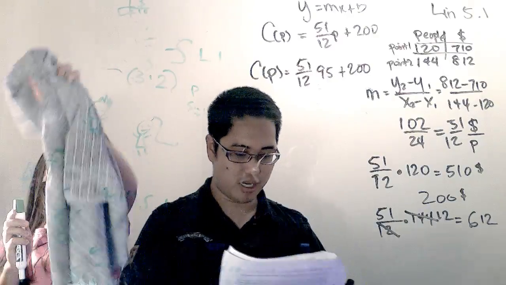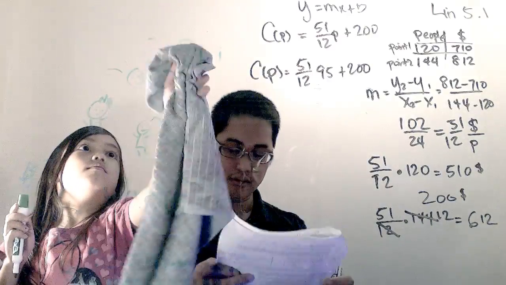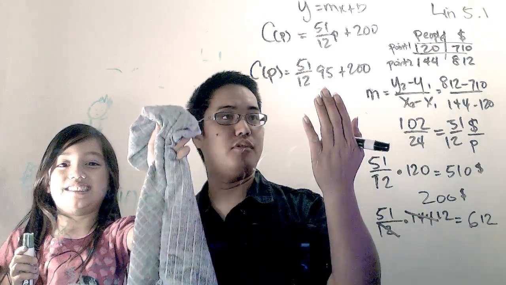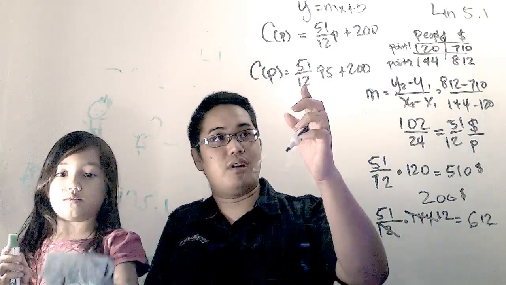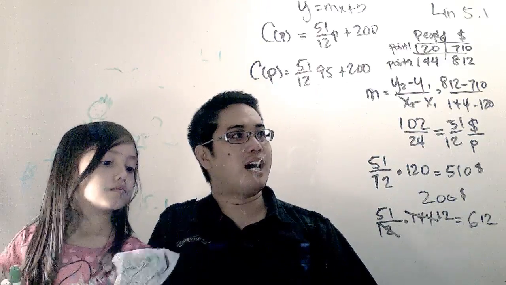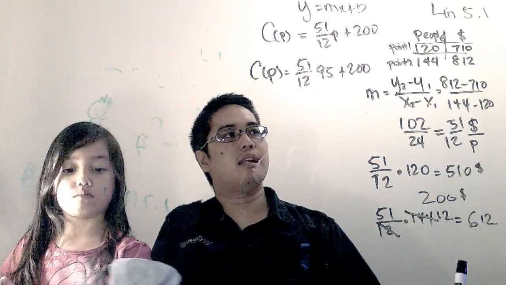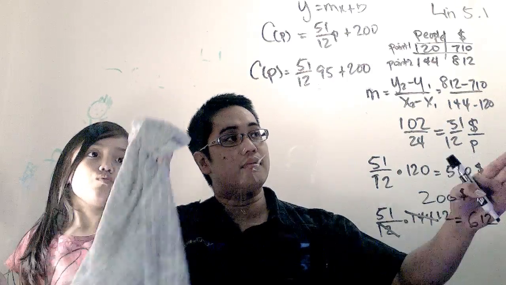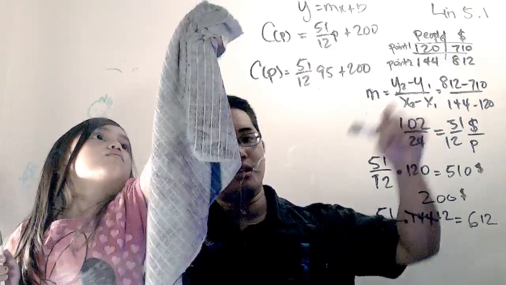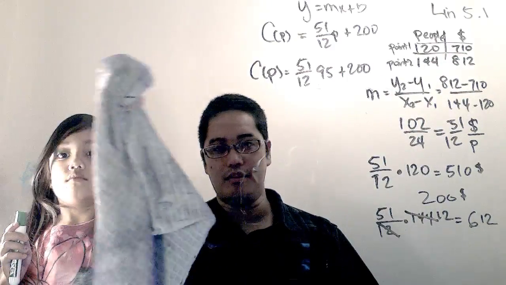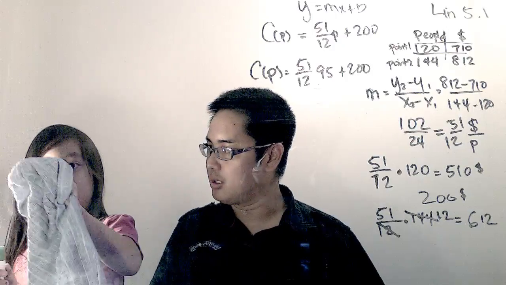Plugging that into your calculator or whatever it is. Actually, I don't even know. I didn't have a calculator on me when I solved this on the bus. You can just plug into your calculator what's 51 times 95 divided by 12 and add 200 to that, and that's the cost. And I'm going to assume that it's going to be pretty much less than $710 because you're dealing with 95 people instead of 120 people. Make sense? Yeah. You sure? Yeah. Okay.